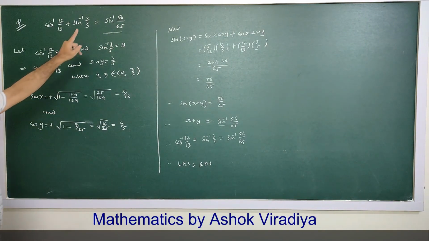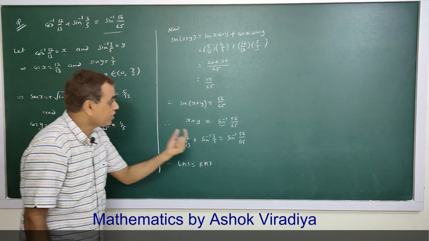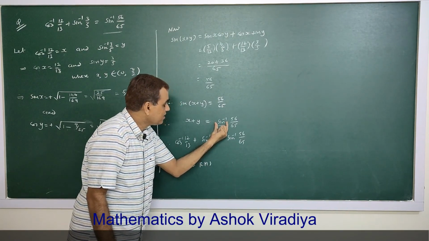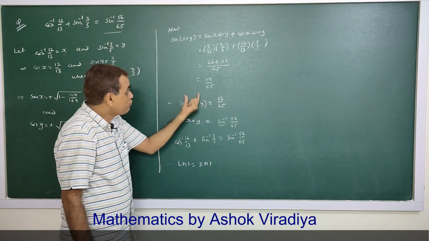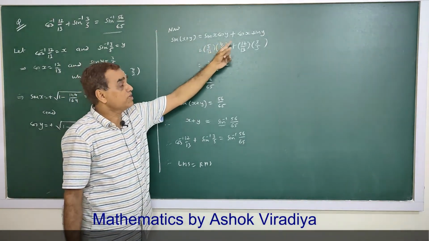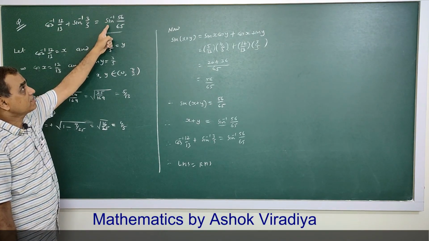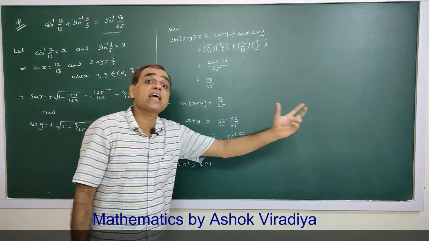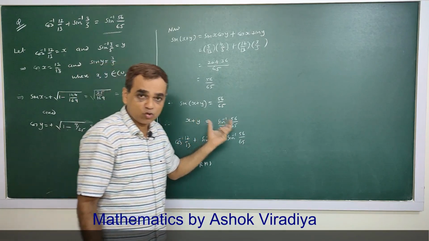Suppose in this question, if you want cos inverse here, then you need to prove cos of x plus y. So you have to find the value of cos of x plus y. So which formula should be used? A hint can be obtained from this RHS. If tan inverse is given, as in the last question, the second method, it was tan inverse. So we found tan of x plus y. So this is the procedure.